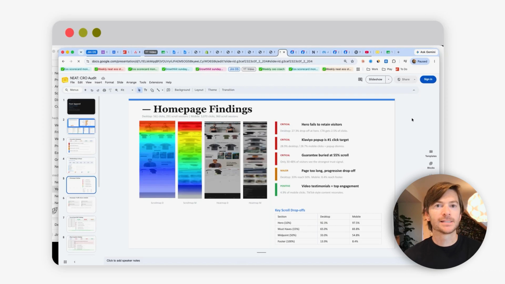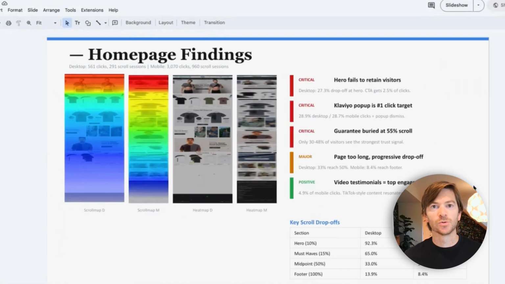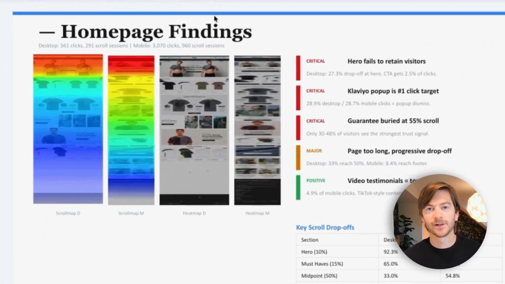The qualitative tells you why it's happening. So Claude can see what people are actually doing on the page. A heat map is essentially a recording of visitors scrolling through the website, what they're clicking on, and you can use a free tool like Hotjar, you have Microsoft Clarity, but the key is to see why people are having issues on the website or why it's working.